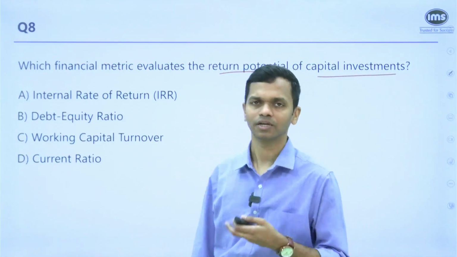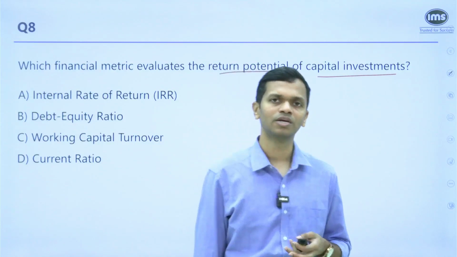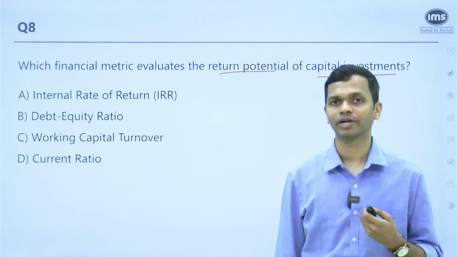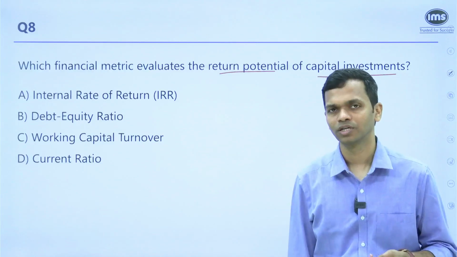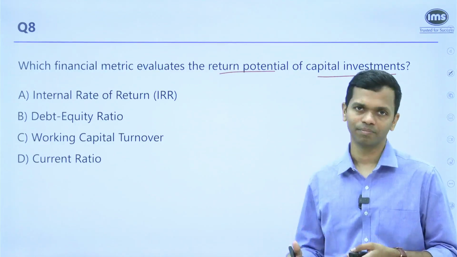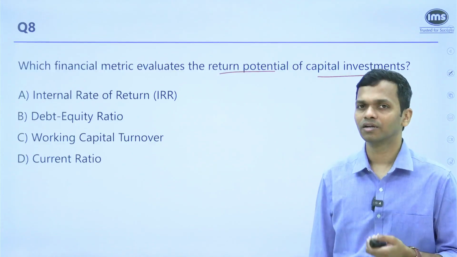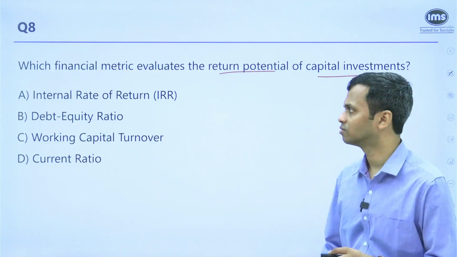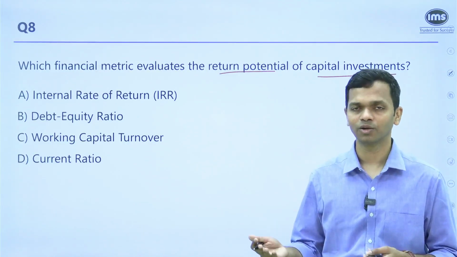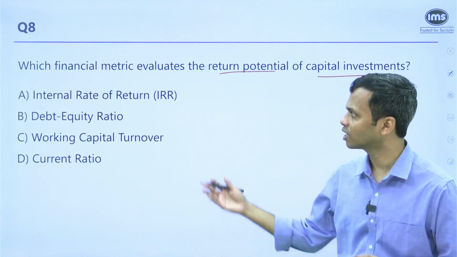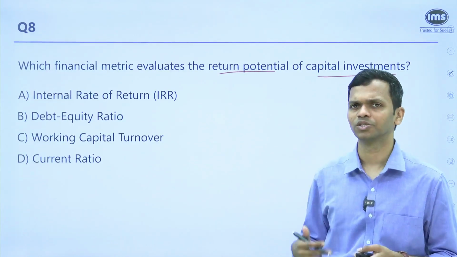Now generally when you have large projects, and again something that you will study in B school, there are different methods in which you evaluate whether you should first of all get into that particular project or not. So, is the project financially making sense? One of the methods for that is what is called the internal rate of return, right? There is another method called the present value, which is something that we saw in one of the videos. But here, as you see, there is internal rate of return, which is called IRR.